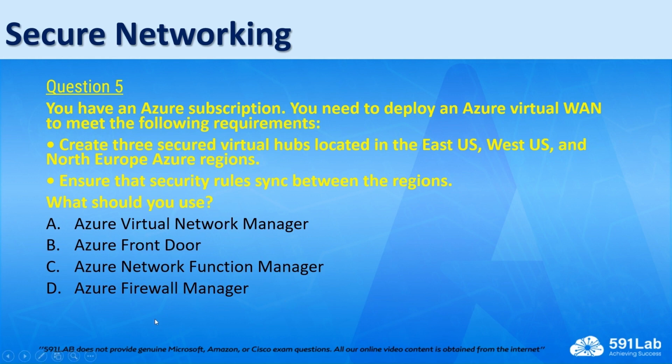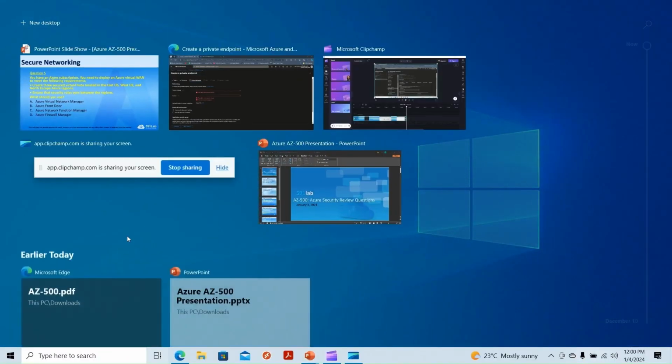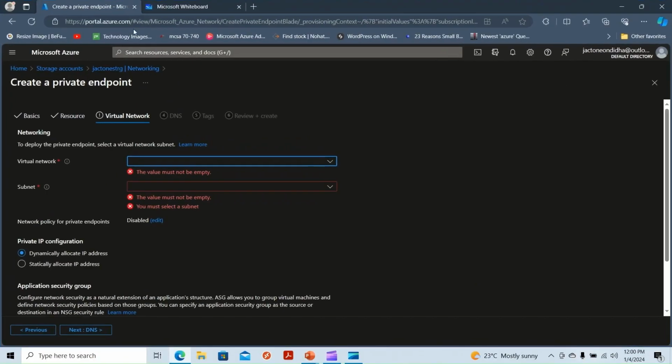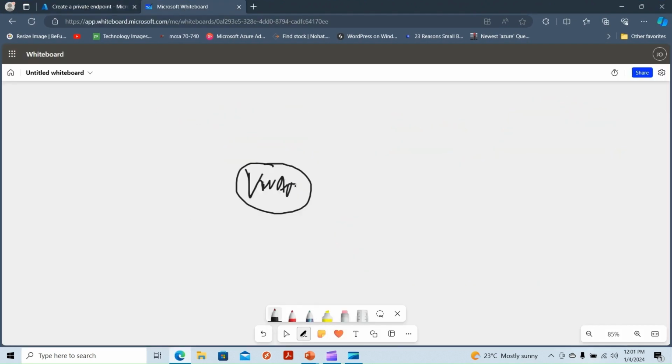So before we get to know the right answer here, let's get to the Microsoft whiteboard and understand exactly what the question needs of us. This is a virtual WAN, in the form of a hub and spoke.